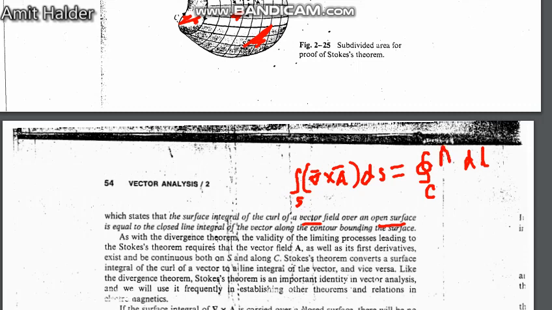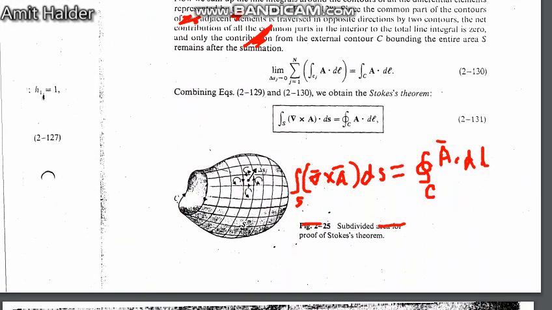That means A, again the dot product will come. Yes, that's the dot product. That is the closed line integral covering dl. The total thing is a scalar, and dl is also a vector. Okay, so those are the two things, Stokes' theorem and the divergence theorem.